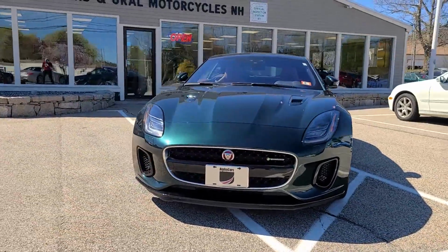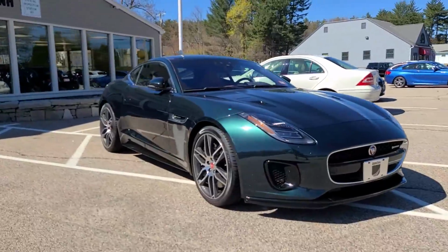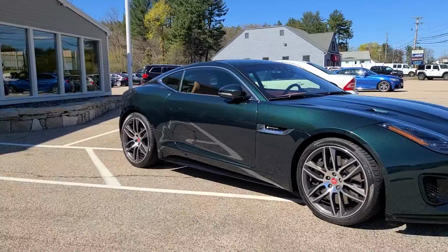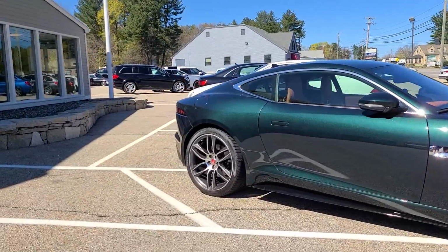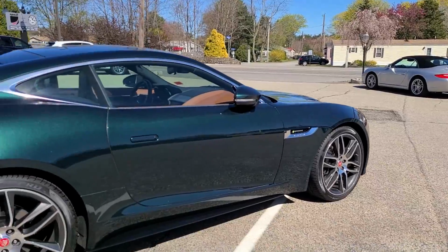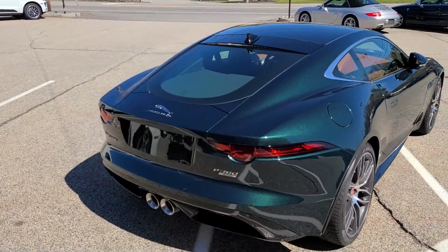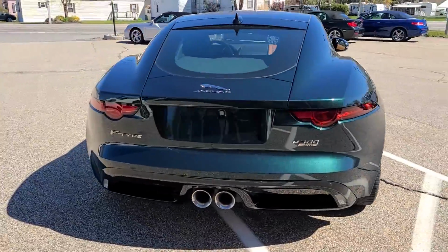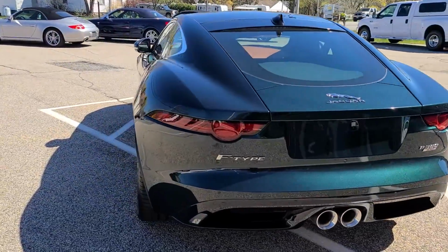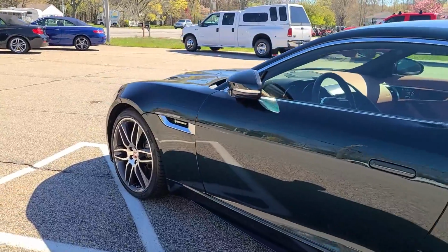If you'd like to see a high-resolution, detailed photo set, please reference the listing at alphacars.com. There, of course, you will also find a free included Carfax report, alongside a long list of technical data related to the vehicle's remaining tire and brake life, as well as individual readings from each panel using our paint depth gauge. But today I'll be taking you on a quick condition overview on both the interior and the exterior of this beautifully spec'd Jaguar, as well as showing you some of its most notable features.